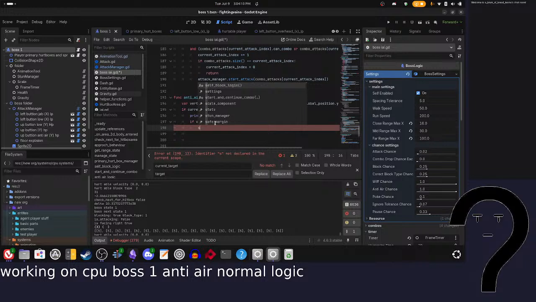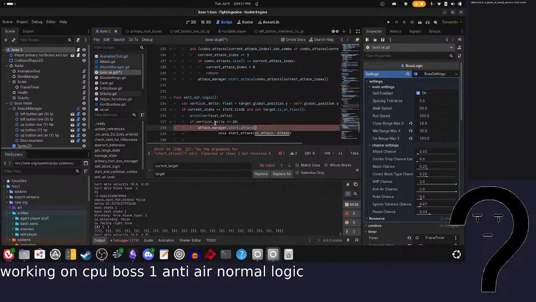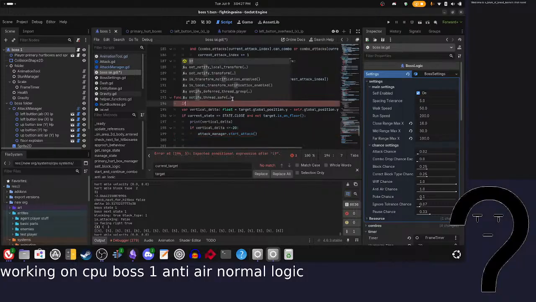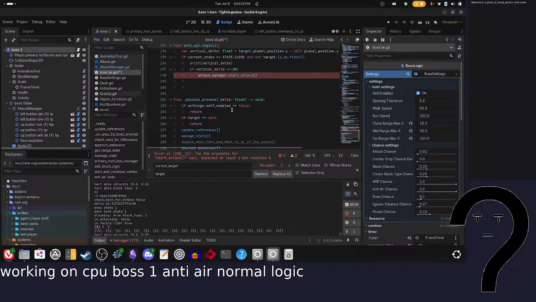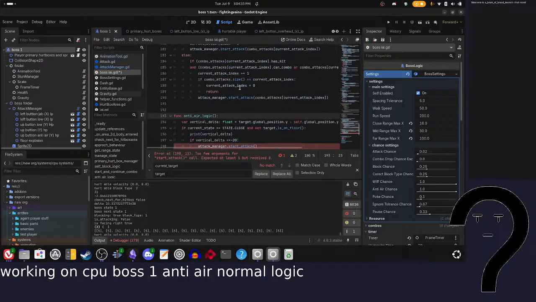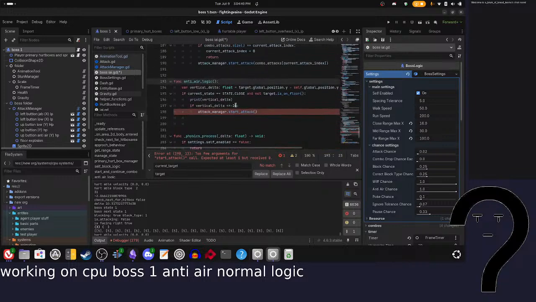Start type manager dot start attack. I'll just forcibly start the attack. And then ETR.